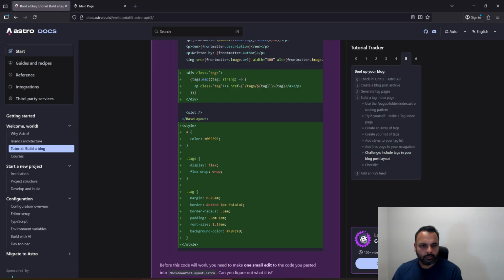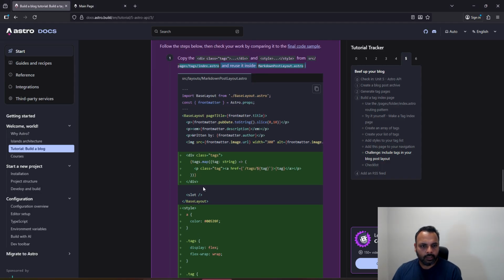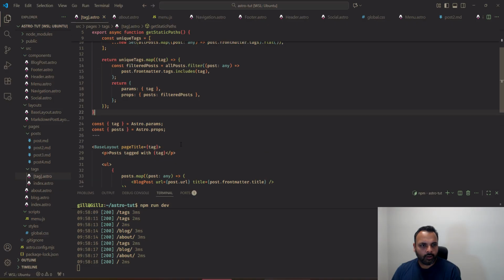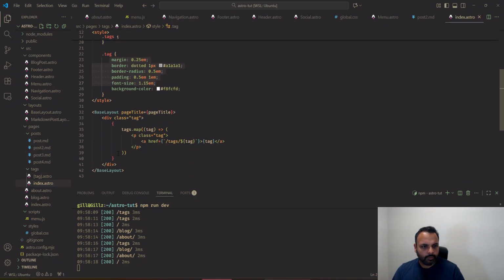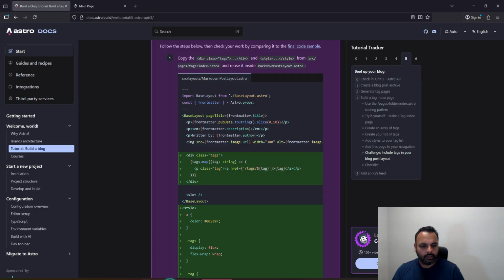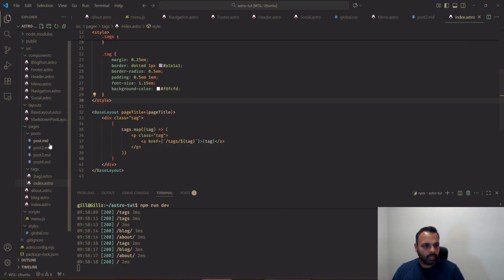So they basically want us to copy these from the index. We're copying this stuff, which is the list of tags, and we're putting it inside the Markdown layout.